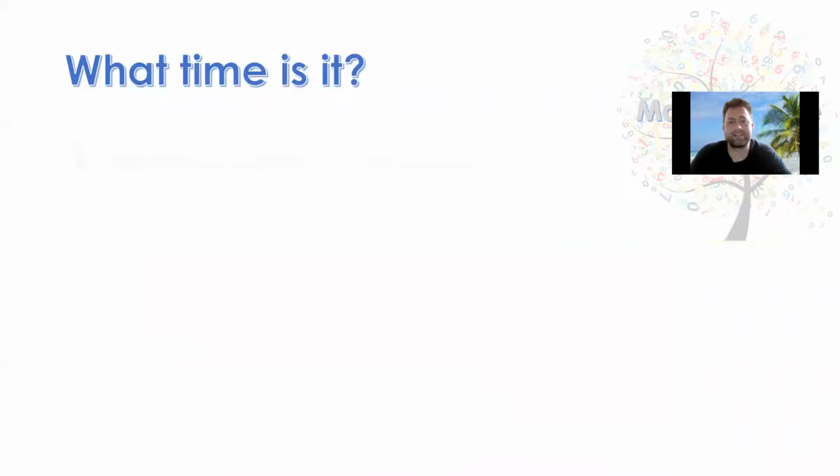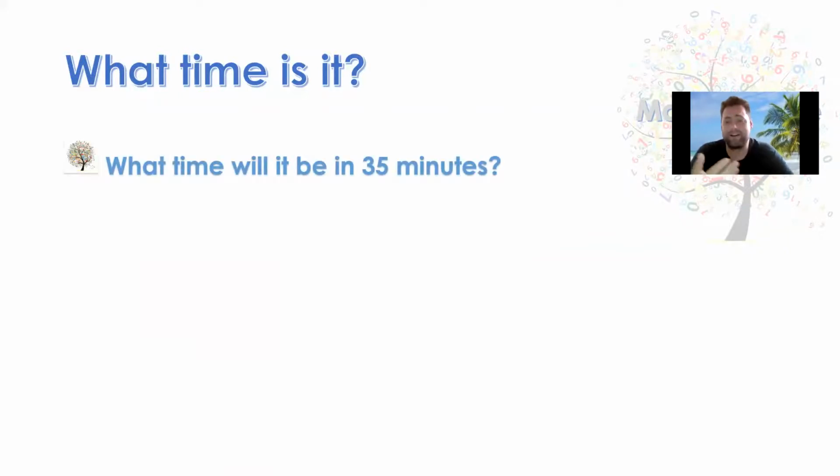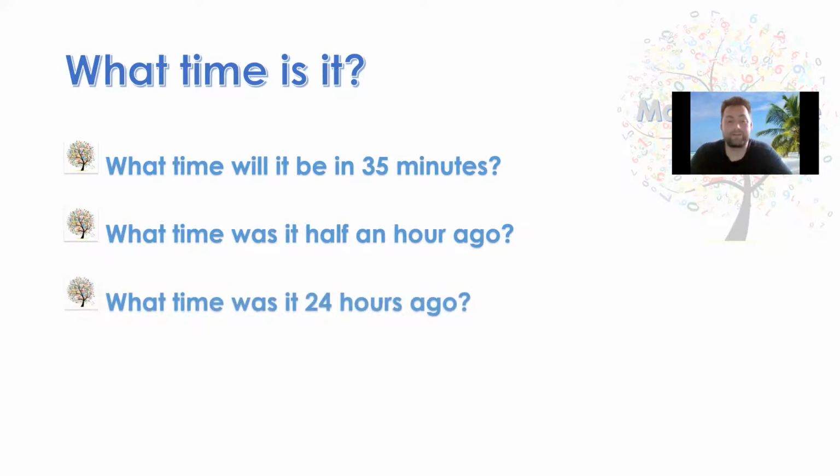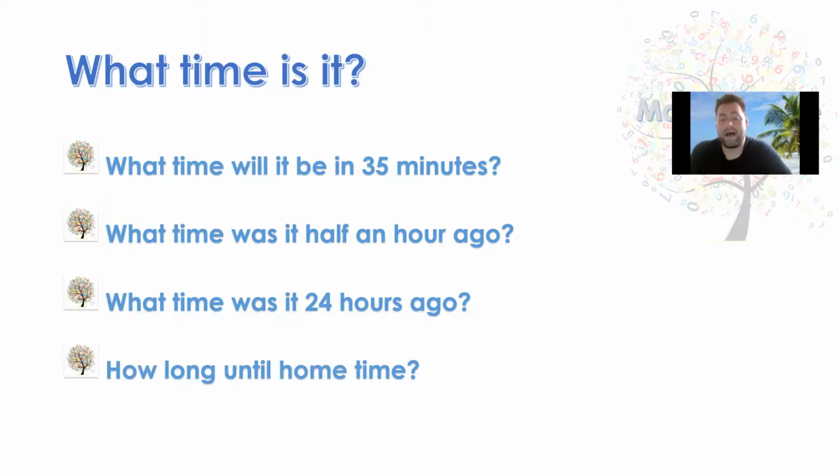Okay, what time is it? Check the time. What is it? Now, these ones I can't actually go through the answers with you, but these are questions you can ask yourself. So have a look at the clock, or have a look at a watch, wherever it is you can see the time. Think to yourself, what time will it be in 35 minutes? What was the time half an hour ago? What time was it 24 hours ago? And how long is it until you go home from school? Or if you're already at home, obviously, how long is it until you go to bed or when you next go to school? So you can change that last question to suit what you need.